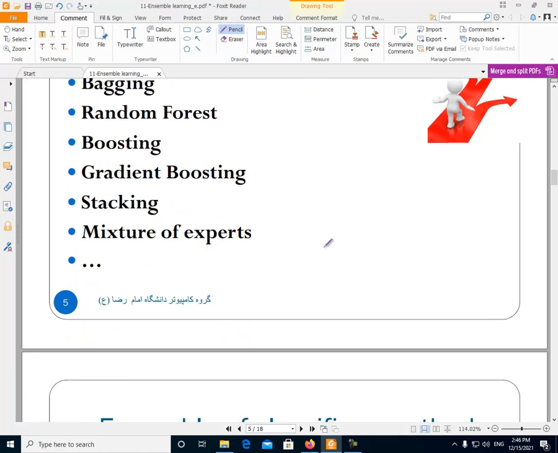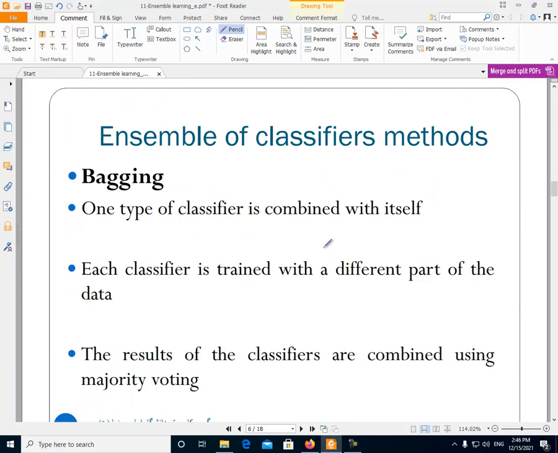Okay, we start with bagging. Bagging is a type of ensemble in which we are combining a number of classifiers that are the same type.